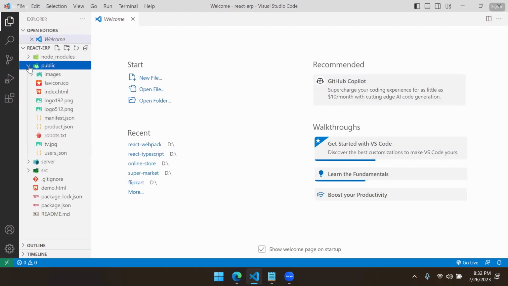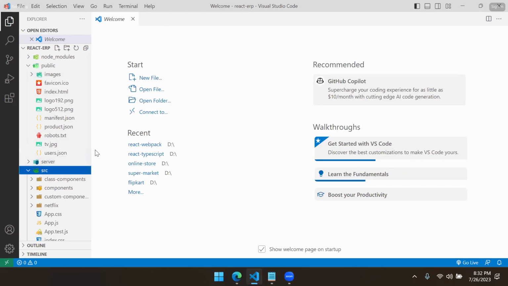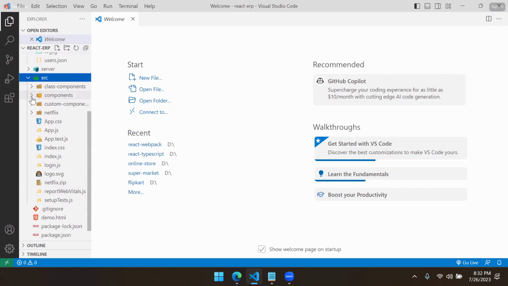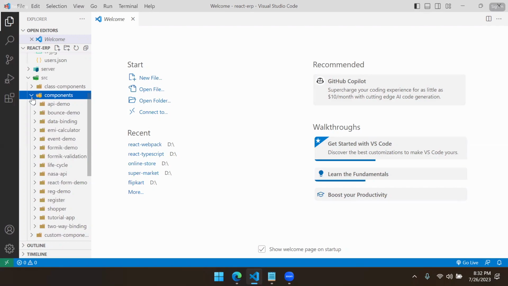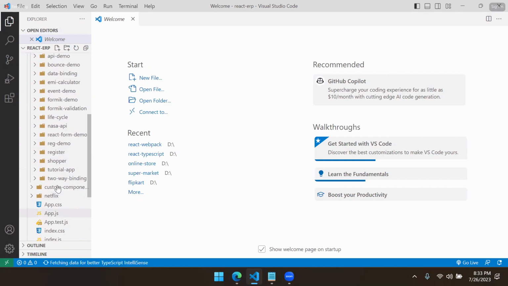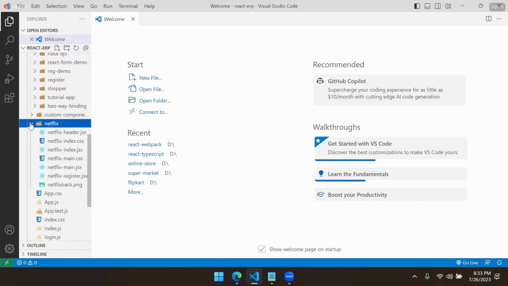If you remember, in SRC, so many components are there, like Netflix and all this. There is a shopper and so many options configured here. Suppose I will take this Netflix. We have Netflix index, right? Suppose roughly shopper Netflix index. If you have a routing example, you can put that routing also.